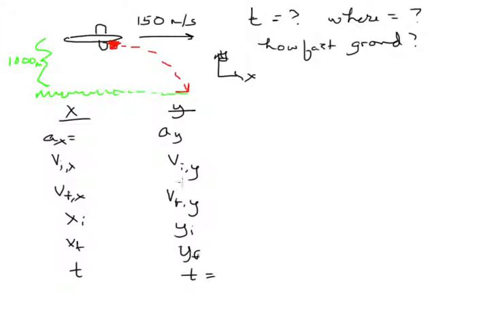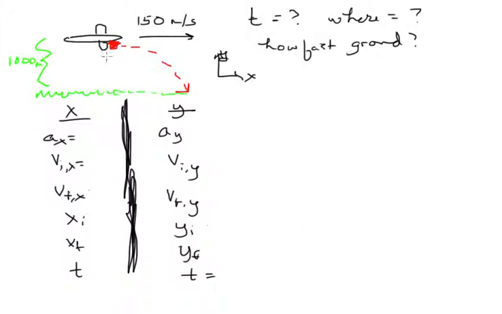So look, everything is y, everything is x, and we're going to put our wall. Obviously, you don't need to draw this wall every time. I'm just doing it for dramatic effect. All right, so let's figure out what we know and what we don't know, and then we can do some kinematics. So what is your acceleration in the x direction?